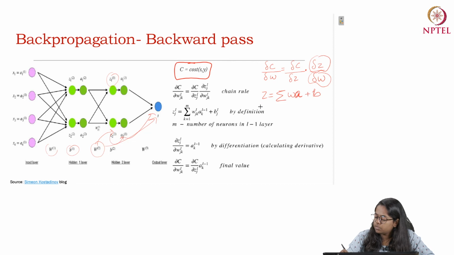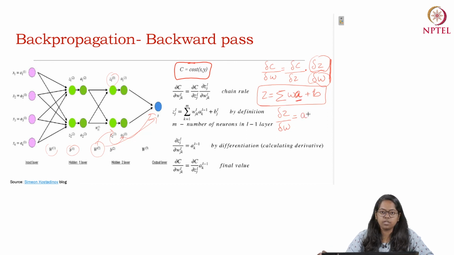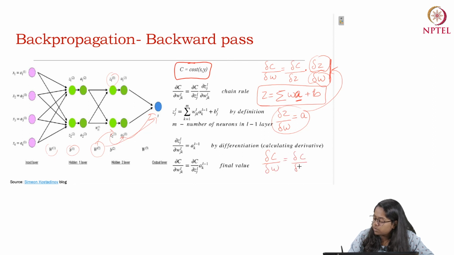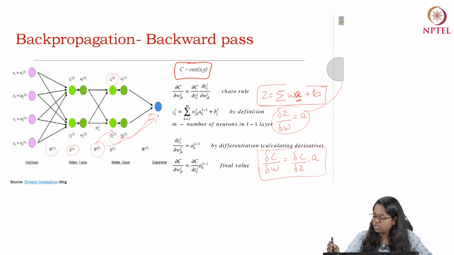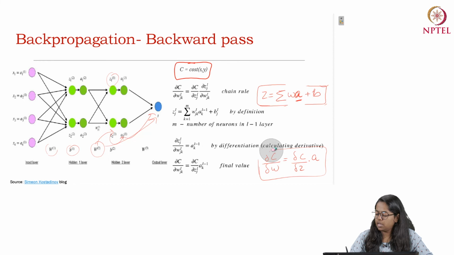Now since we know that this is what Z is, we can calculate this derivative, right? So the change in Z with respect to W, we can calculate this derivative, and we see that it is basically A, right? The derivative based on this formula and with respect to W is A. So we replace this value here, and we see that the change in C with respect to W can be given as the change in C with respect to Z multiplied by the A. Correct? So now this is basically the change in the cost function based on the particular weights. Now similarly, based on this Z value, I'm not erasing that Z value right now. So this we calculated for the weights.